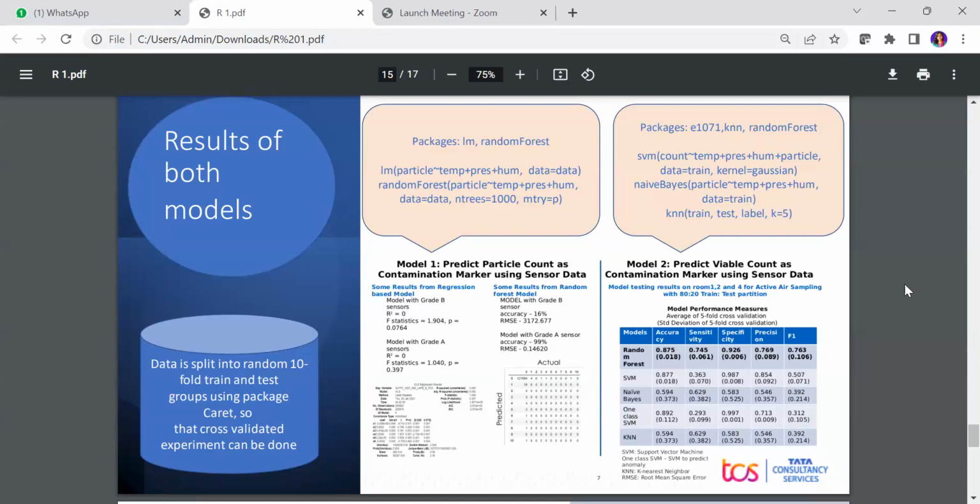And this package caret can do that. I mean, you do not have to do it manually. The package caret can do it. And this is the model performance measure that is also given by R. When you run those models, they will give you the tables. And here is the accuracy, sensitivity. They are not very important for discussion, because the main important thing is the command and how to use those commands. And the next and the last slide, please.